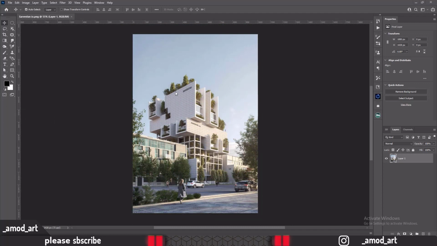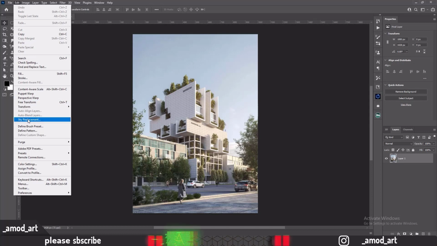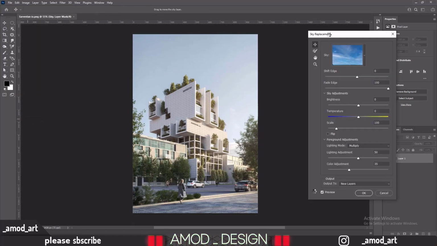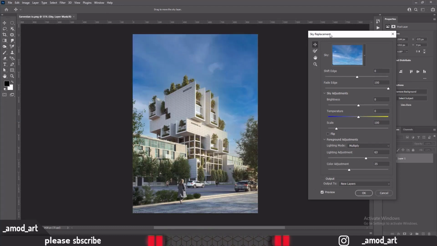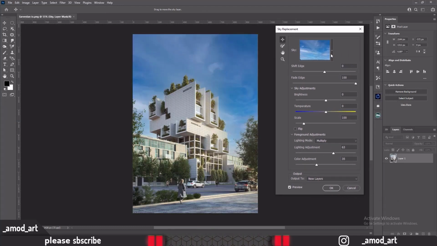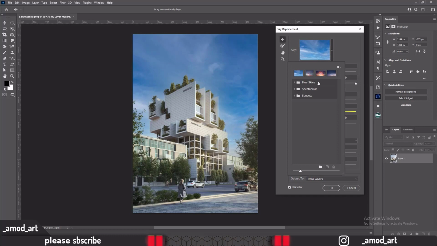Okay, you can change the sky in your render. For example, in this render I want to change the sky. For this, I go to Edit, Sky Replacement, and I can change the sky. There are some examples for a sky, like blue sky, spectacular, or sunset.